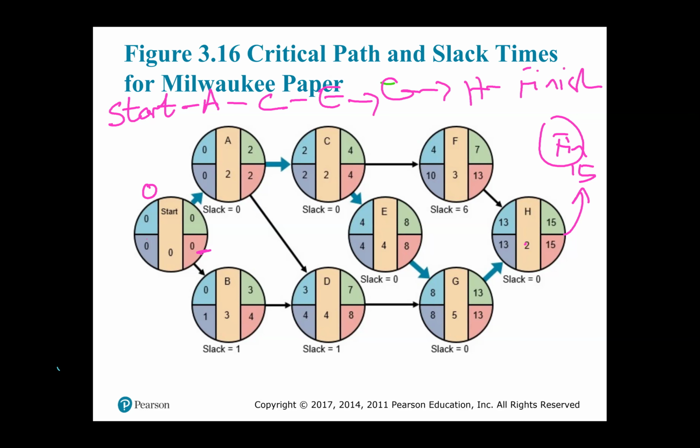So your critical path is start, A to C to E to G to H, and your finish.